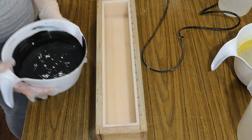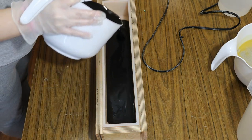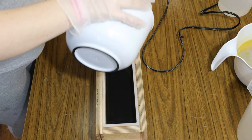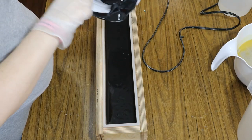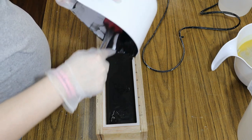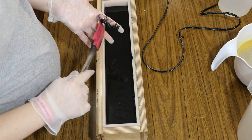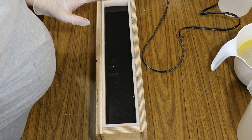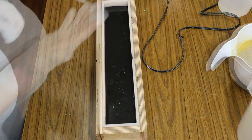Alright, so I've got the mold and I'm just going to start pouring this black in. It is starting to set up, which is exactly what I want, because this is going to be a layered soap. I'm just going to scrape out this container here, get all of that into the mold really quick. Alright, so all of it is in the mold, and I'm actually going to wait a few minutes, and when it sets up enough, I'm going to take the spatula and disturb that layer, make it sort of peak in the middle.